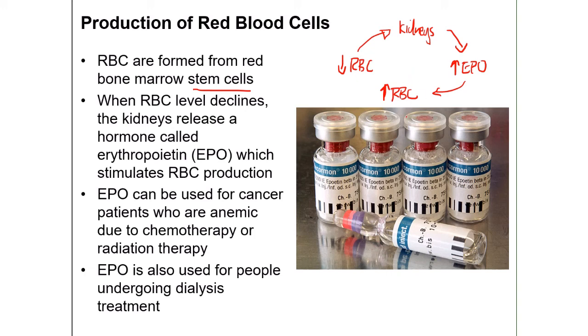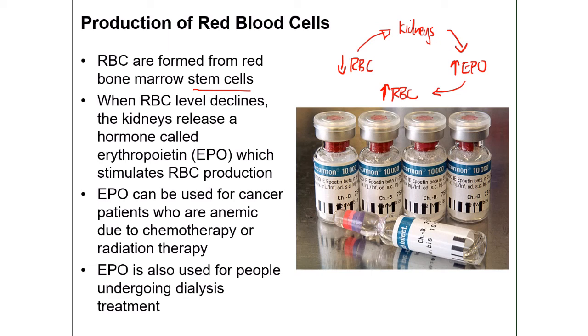So some athletes, for example, would train at higher altitude, and with the thinner air, your body is actually going to secrete the EPO to help produce more RBC, so that you're going to be able to meet the oxygen demand. And so when you come back to sea level, now you have more RBC than before, then you might be able to deliver oxygen even more efficiently than you were before.